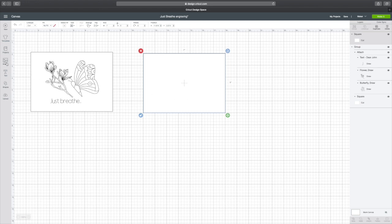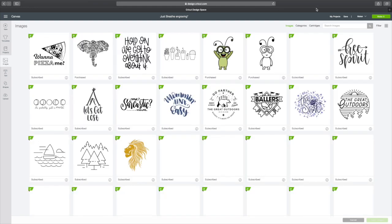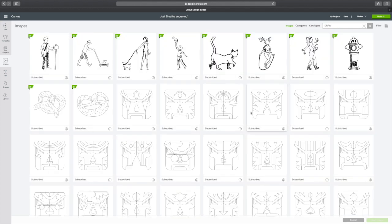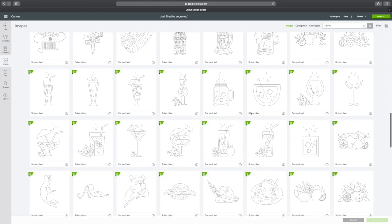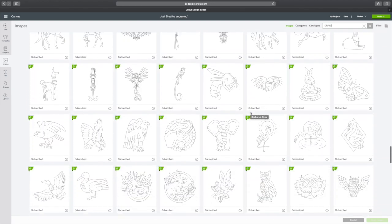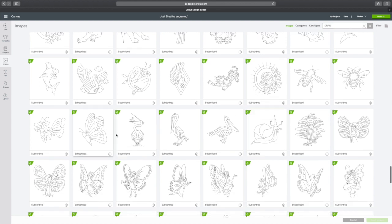So let's go to images. I'm going to search for draw because I want single line images. Of course, you can take any image that you want to and convert it so that you can engrave it. Let's find that butterfly. I really like it. There it is.